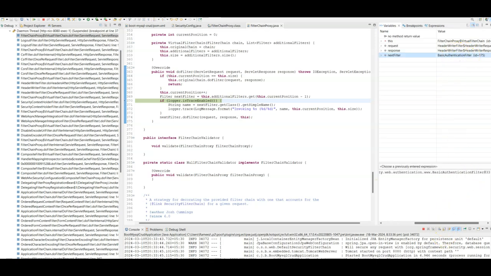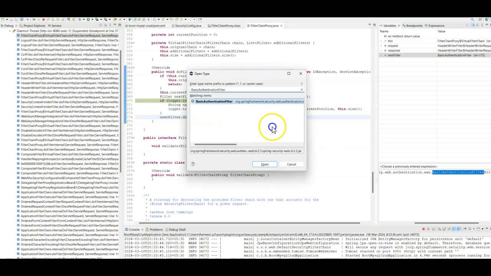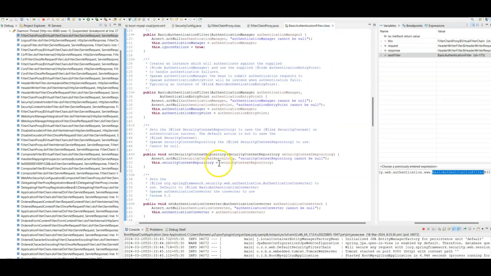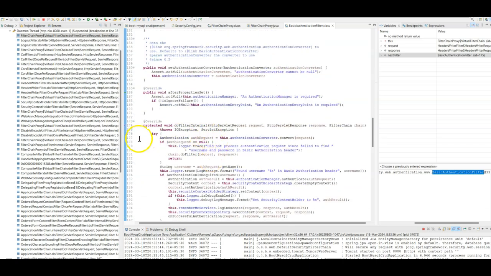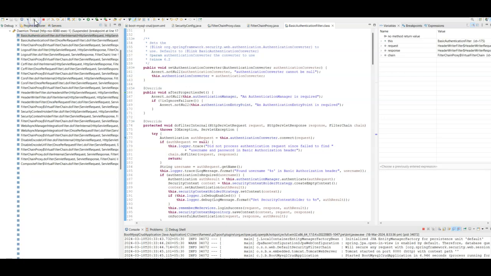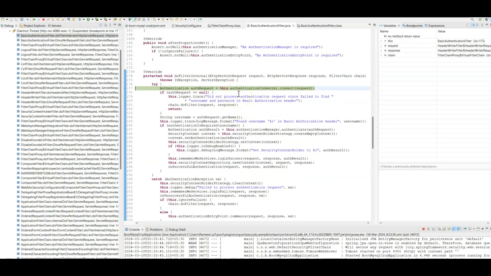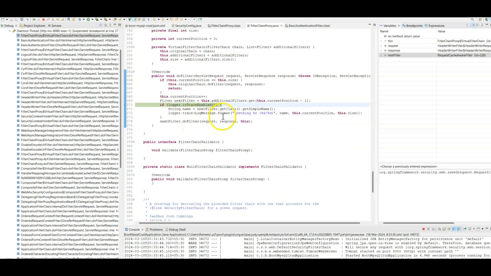So you go to this filter here, add a debug point here and run this. Here we are inside the basic authentication filter now. Currently we have not passed any credentials, so the auth request will be null. And here we'll just return back.